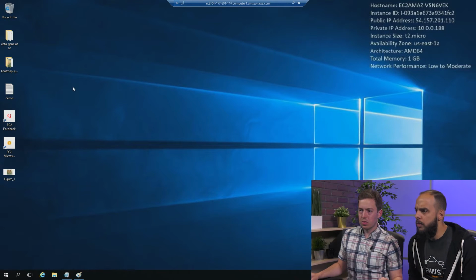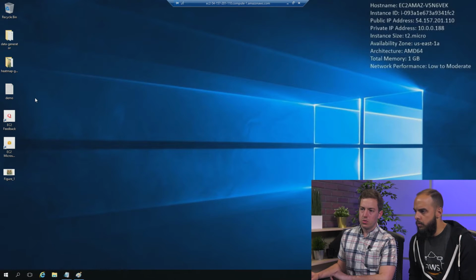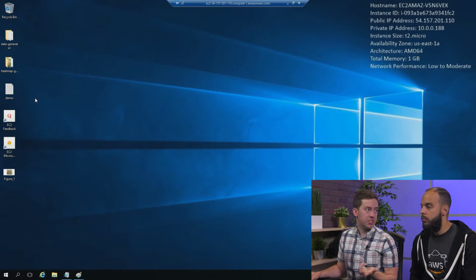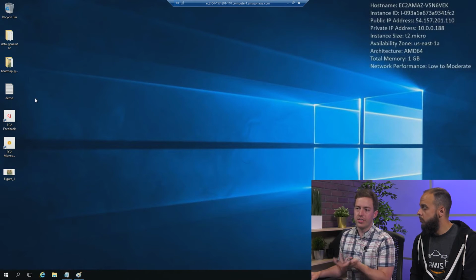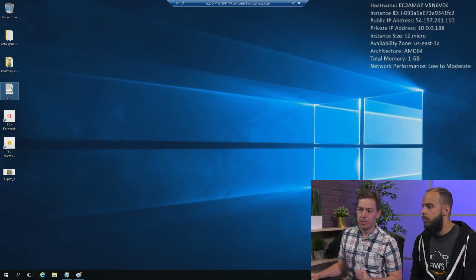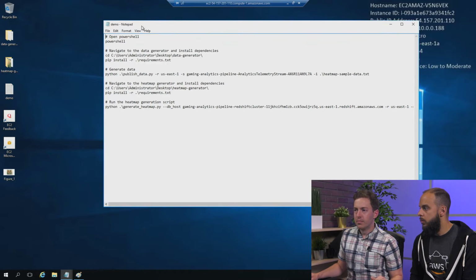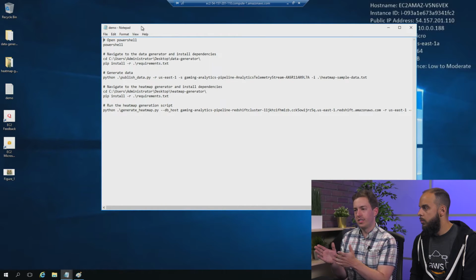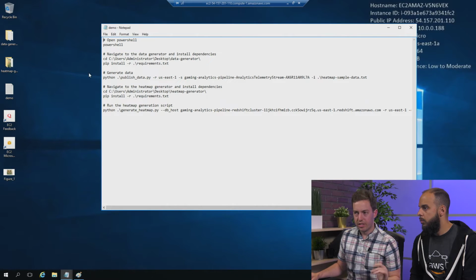Okay, wow. Okay, so there's a lot more files here than I expected. Yeah, so as part of the CloudFormation template spinning up, we provision this EC2 instance and we put a bunch of files on the desktop to make it accessible for you to run the demo in your own time. Okay. So one of the important files is this demo.txt. I'm going to pop that open right here. So this is a script that you can run that will run through everything in the demo. So you can kind of follow along with that.